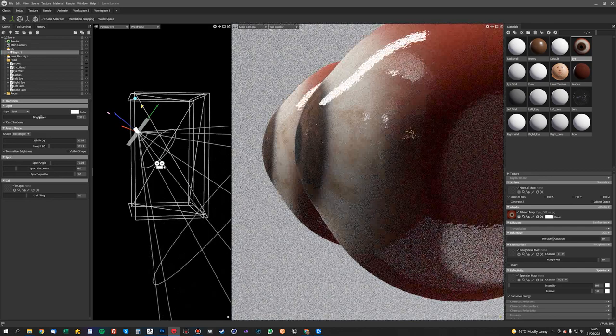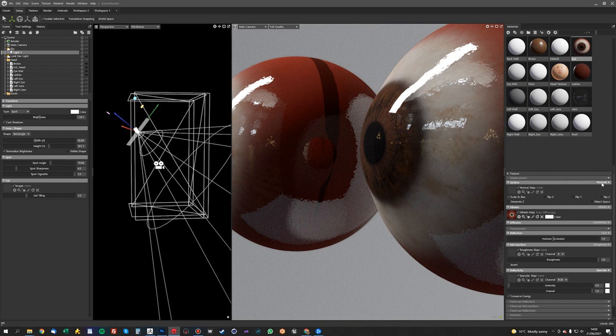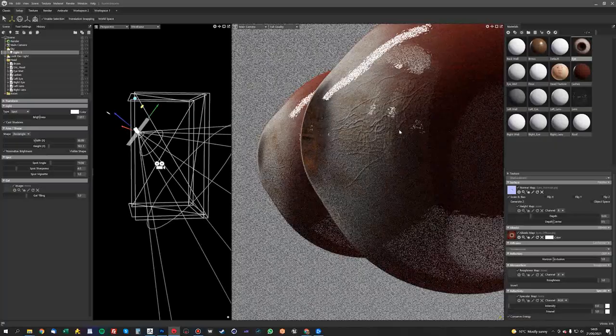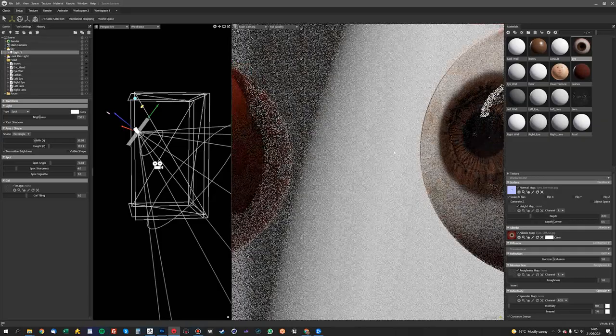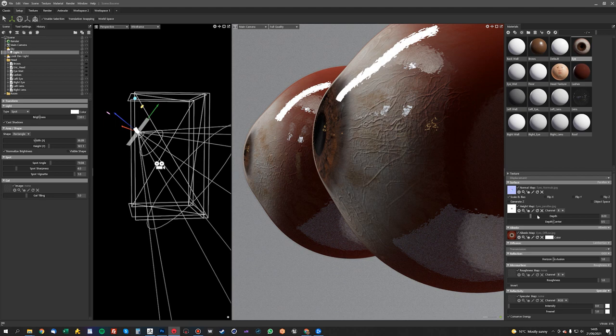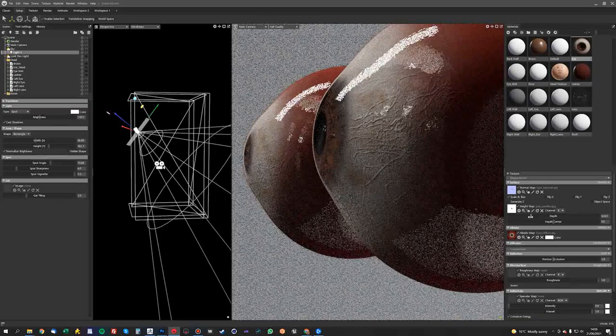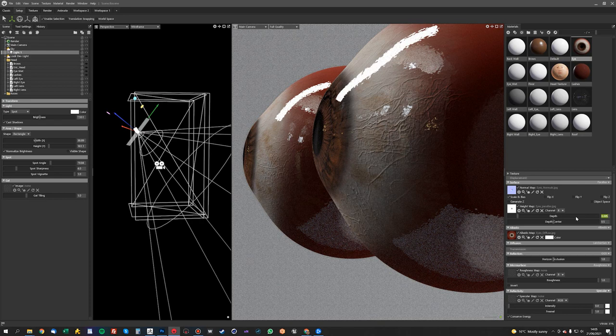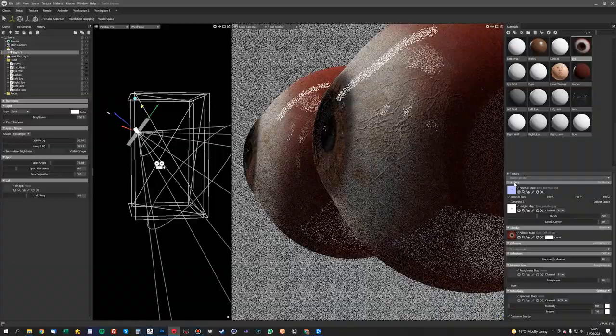The way we do this is we change the normals to Parallax. And we're going to put a normal map — the eye normal map — which creates all the nice detail. So again, this is looking very strange from the side — we've got some weird distortion effects. We want to add a height map now, and what this will do is cheat the refraction. We can cheat it to look like it's got refraction. We're going to use 0.05 and the depth center to be about 1. There you go — you can see from the side now we're getting what looks like refraction on the eyes, but actually we're using the same piece of geometry.